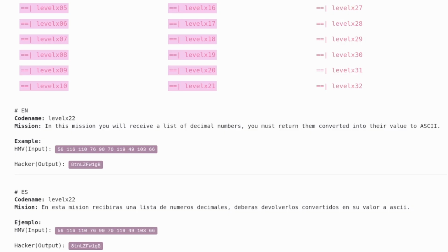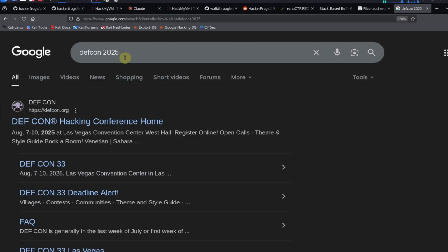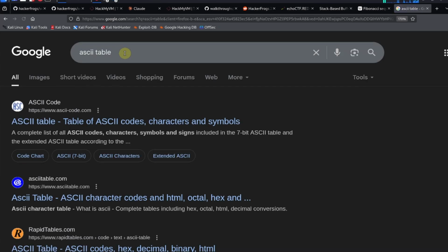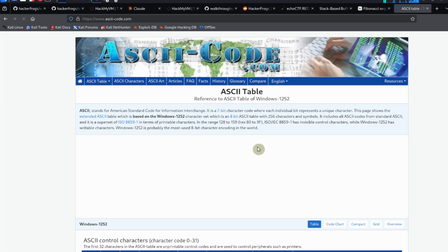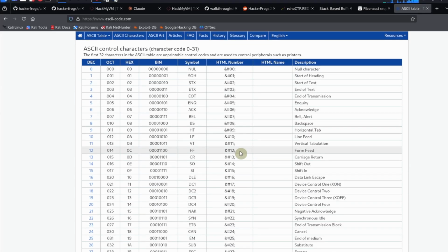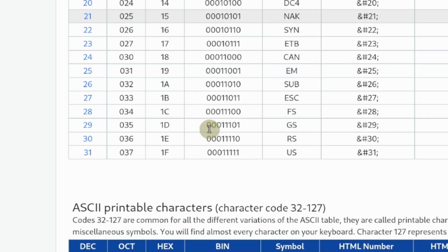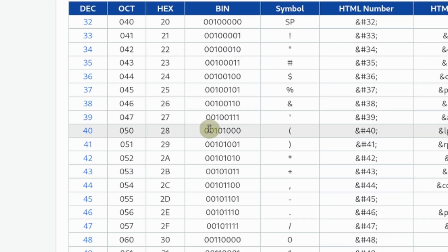So if anybody's wondering what's going on with the ASCII and the decimal numbers, let's look up the ASCII table. ASCII is a list of encoded characters for computers. Each one of the characters is associated with a decimal number, a hex number, a binary number, and also corresponds with a symbol.